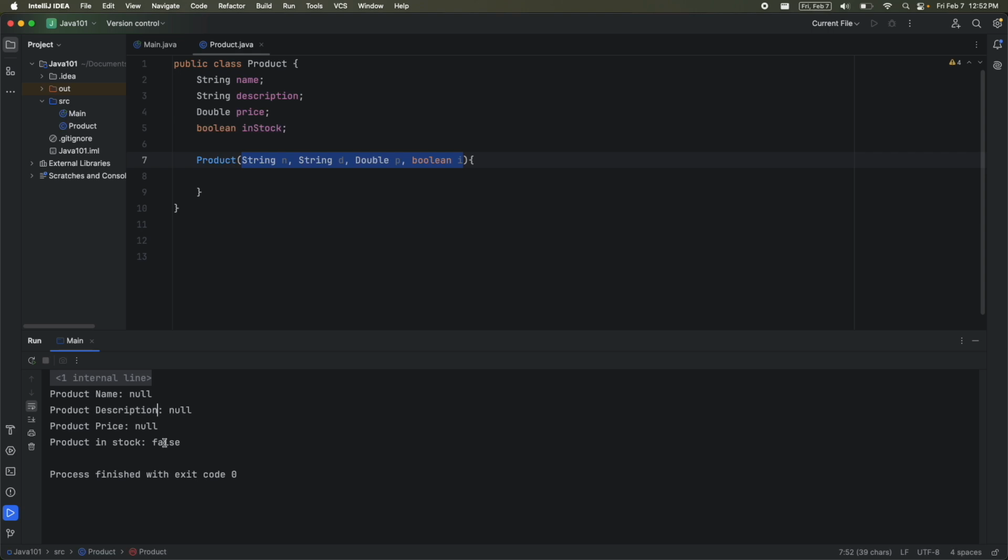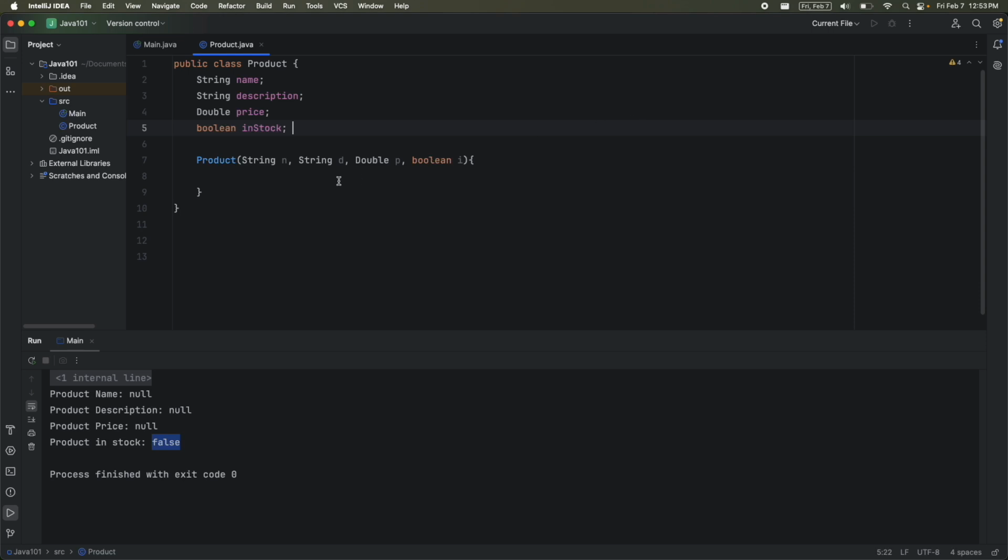However, if you notice, in stock does have a value. It's false. Why is that? Because we used a primitive data type, a boolean, which can't hold null. So what's the default value in a boolean? It's false. So this is where the default values really come into play when you're doing constructors and objects.